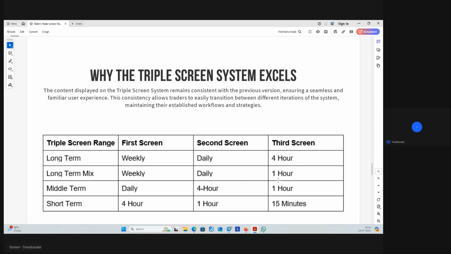This is for my 1 hour time frame to trade, 15 minutes to trade. What I use along with this concept framework: a daily time frame, 4 hour time frame, 1 hour time frame for pullback evaluation, and then 15 minutes for breakout. Are you guys able to connect this now with the Elder's Triple Screen system with the Swing Trading Pro?